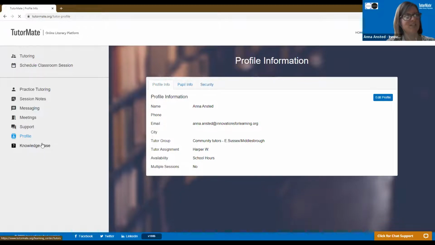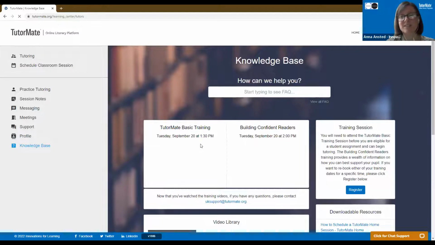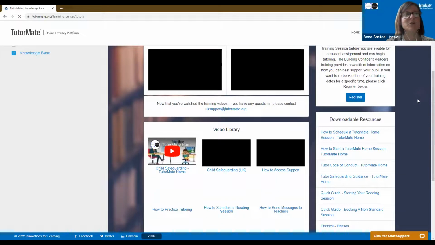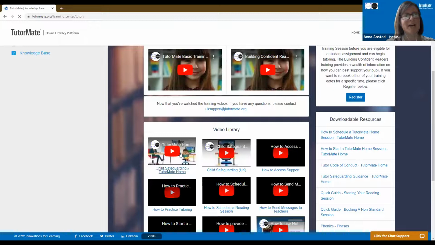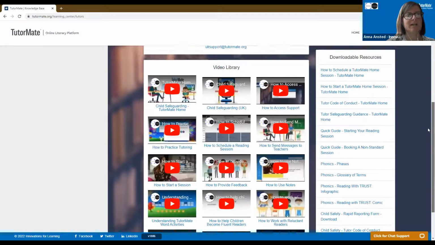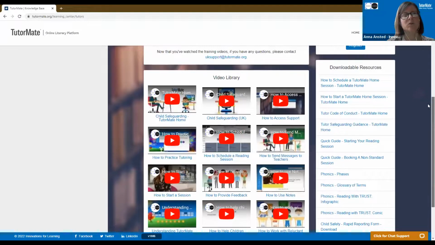And then just to touch on at the end, the knowledge base, which has got your two training sessions that you did earlier on in the year. It's also got snippets of those training sessions. So if you want to go back and have a look at any of the how-to things, how to access support, how to use the notes, how to provide feedback, child safeguarding, it's all got little snippets.